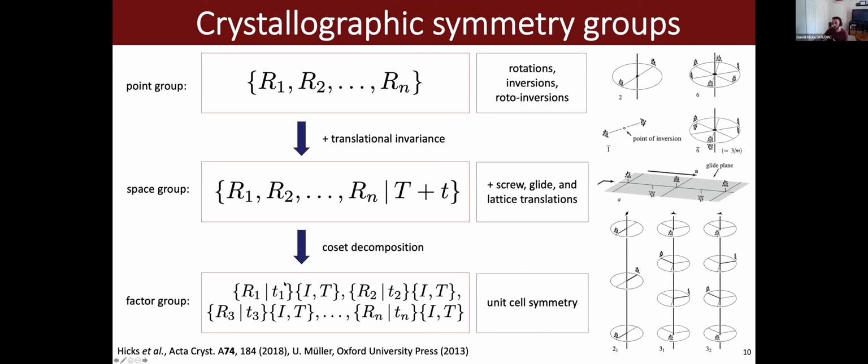This representation is really important because let's say we have a primitive cell and we want to know the symmetry operations that are in that primitive cell. We would use the factor group description. Similarly, if we had a conventional cell, which is a little larger, we would have a slightly different factor group because we essentially have a larger cell. And so we would have more factor group operations because we're representing the symmetry with respect to a particular unit cell. We'll see this a little bit more in the demos and exercises. And this particular description is used in other parts of the AFLOW code as well.